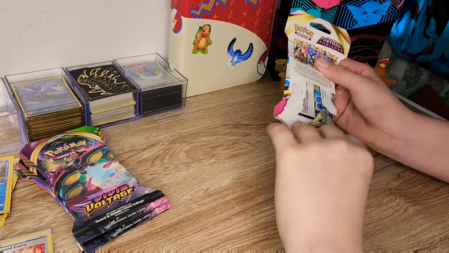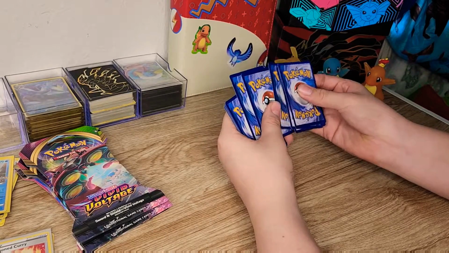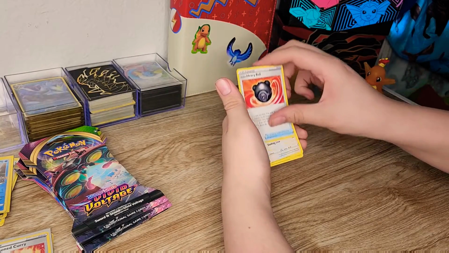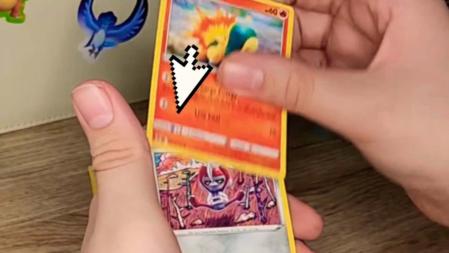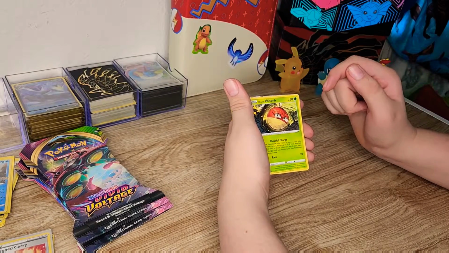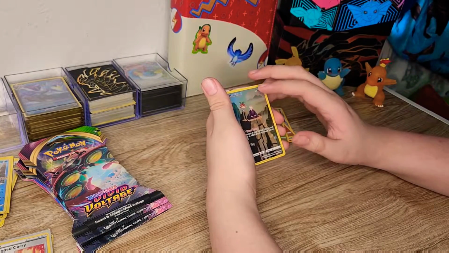This is our seventh pack. Does that say Shieldon? Ooh! What is that? I see that. Growlithe or something? Sorry guys, we can't pronounce these Pokemon right. Voltorb. Voltorb? Yeah, that's probably what that says. That's gonna be a good card.